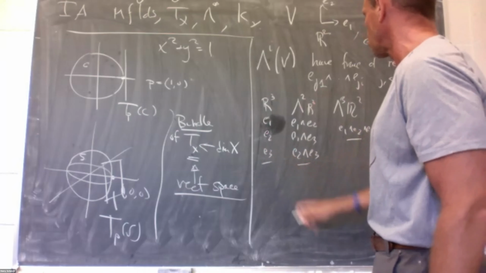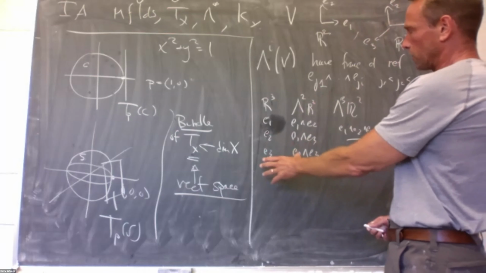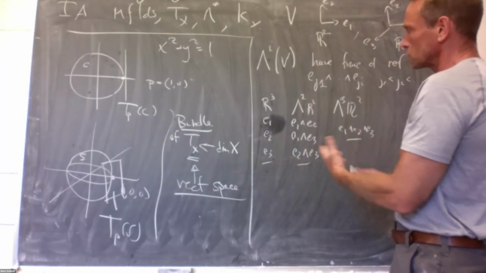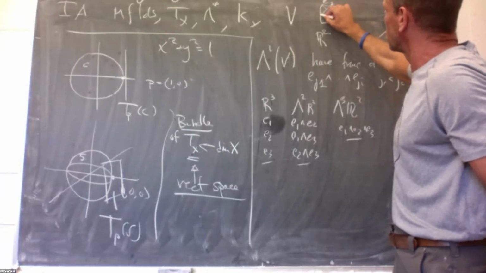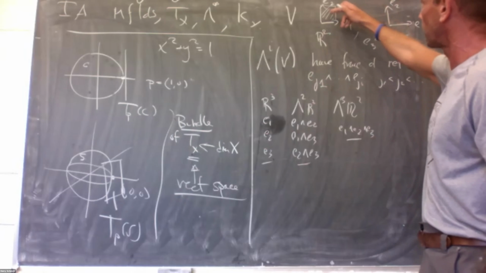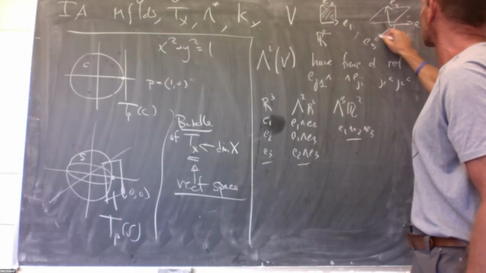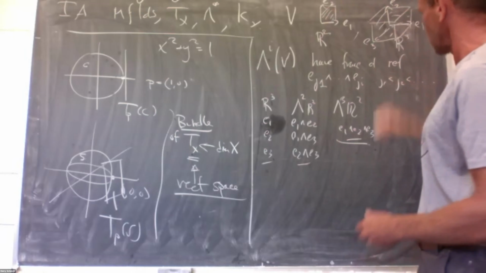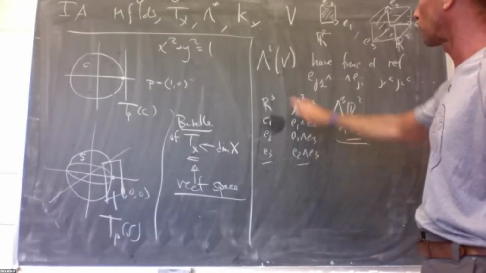So again, this is a lightning tour of things. The point is, why would we care about these ancillary spaces? One thinks of these in calculus as 1-forms, 2-forms, 3-forms. Those are things that one wants to integrate to measure volume. In particular here, E1 wedge E2 measures the size of the determinant of the 2 vectors, and that's a little piece of area. In dimension 3, we would of course have a picture like this with a little E1 wedge E2 wedge E3, which is a volume form. So these exterior powers measure volume.